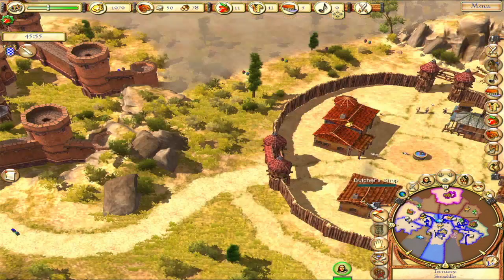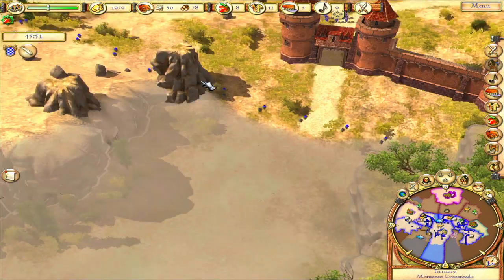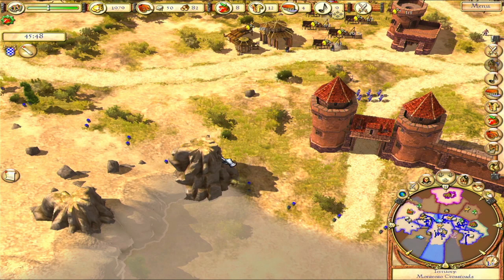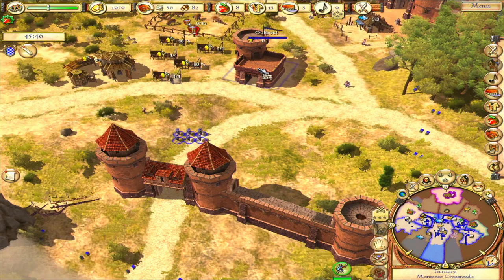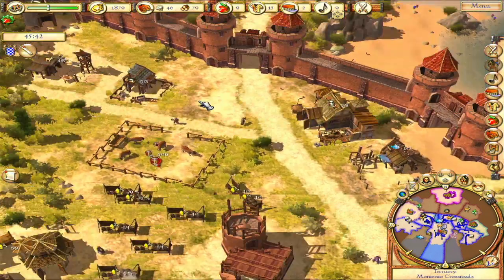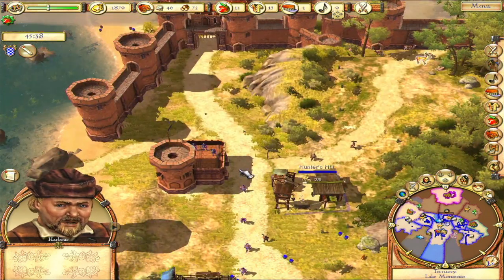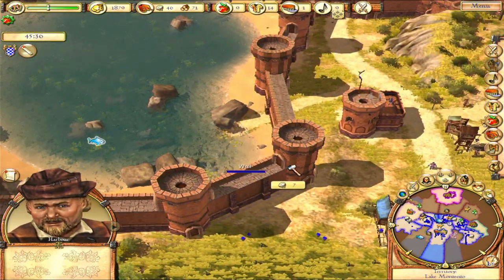We can't relax just yet. Yes, we still need to build our army. Keep our walls sturdy. Also, I forgot over here needs to be repaired. And we really need stuff. Yes, let's start upgrading some outposts. Some iron. My ship is approaching the harbor. Why isn't that there? There we go.